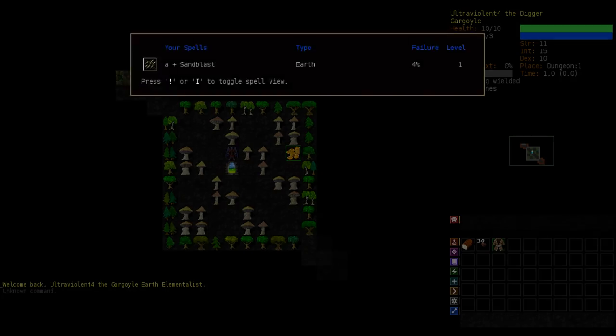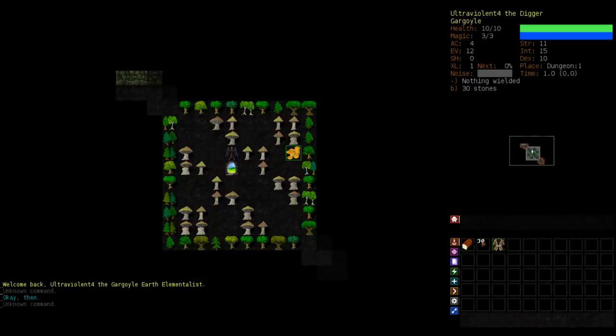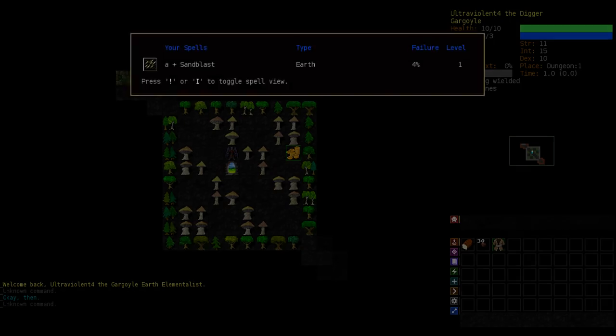A quick look at our book. We started off with Sandblast. In the book that we started with, we have Passage at level 2. Our second attack spell isn't till level 3 with Stone Arrow. And then later on we get Petrify, which is basically a hex, and then finally LRD, which is our big AoE spell. So a major issue with Earth Elementalists: until we get to at least level 3, we're reliant on Sandblast.